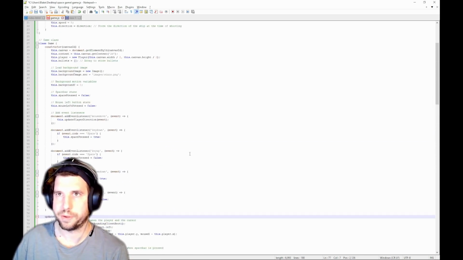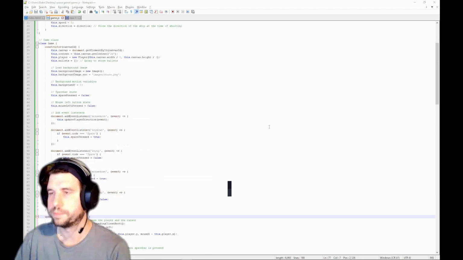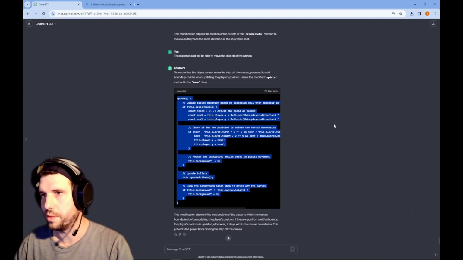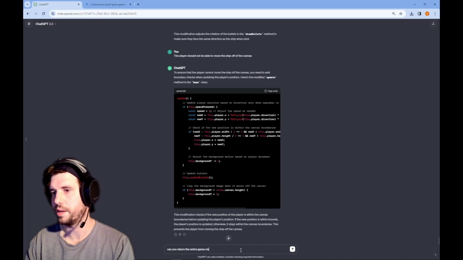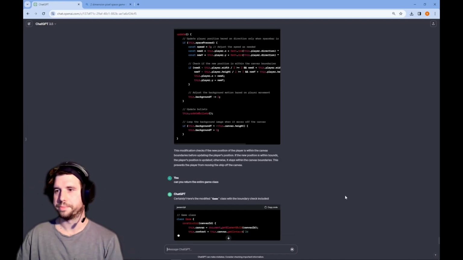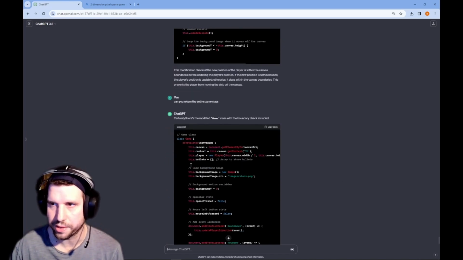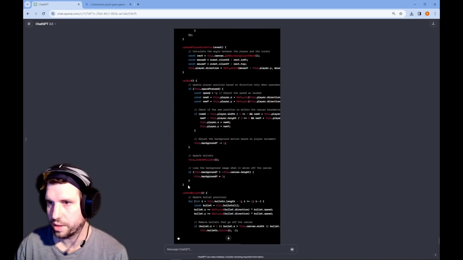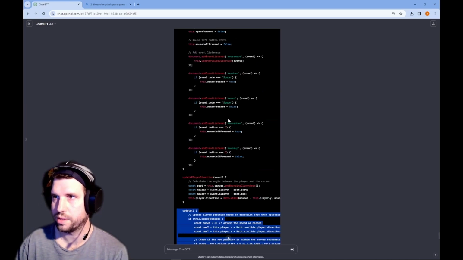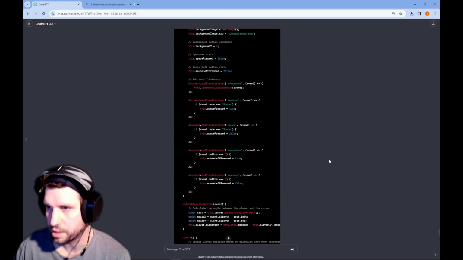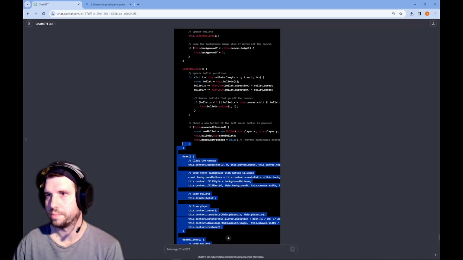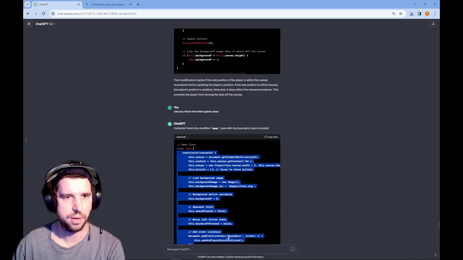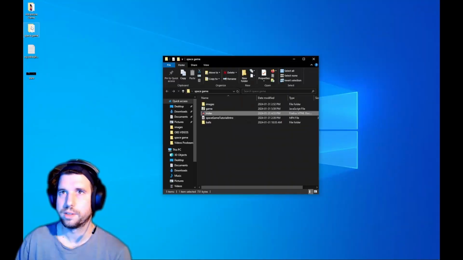If that's too confusing for you, another solution is to simply get it to output the entire game class. Can you return the entire game class? Now this will return the entire game class, whereas I don't need to find this function at all within this class. I can just highlight the entire class and replace it. So that's one method to do it. Mind you, we don't need to do that. We've already done it. So let's test it out and see what happens.